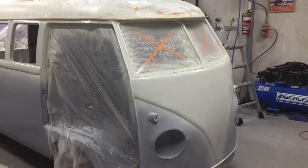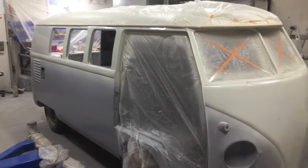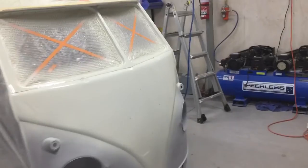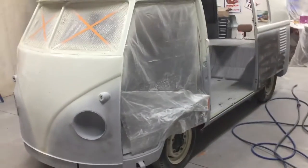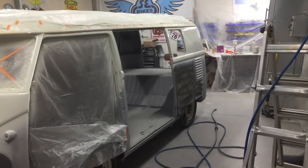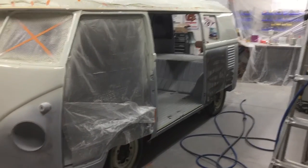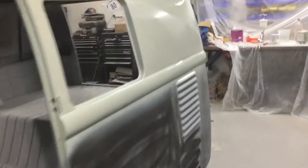Welcome back, guys. Just getting the side coat. That's one pass so far. We're just waiting for the flash off, about 10 minutes, and then hit it with the second coat. So far, so good. You can see my little effort over here. Still haven't finished the bottom section yet, but I just wanted to get this top half done. I've got my little fan going. It's not the best setup, but hey, it works. It's actually not too misty inside, which is good.